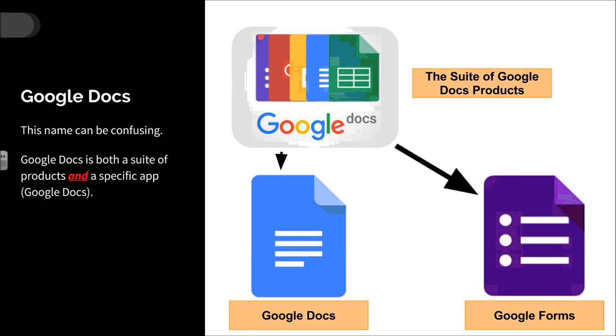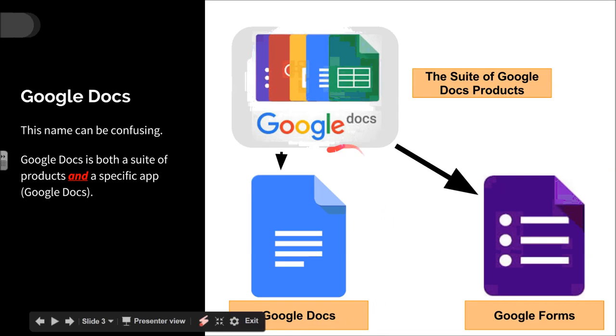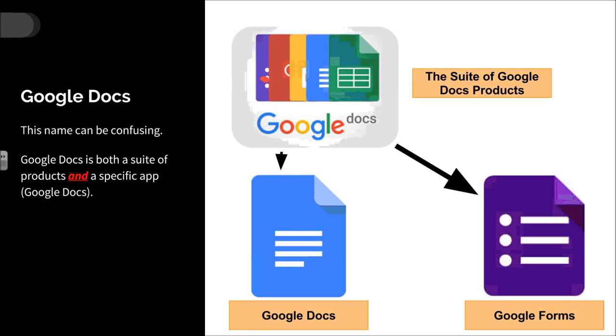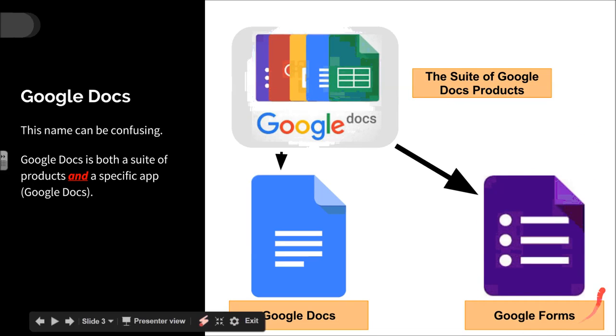The term Google Docs itself can be a little confusing for some people because Google Docs refers to 2 things. It refers to the entire suite of apps that includes Forms, which we'll talk about today, obviously, Drawings, Slides, Docs, and Sheets. The confusion obviously comes from Docs right here, which is the word processing application, and that is also called Google Docs. So you have Google Docs, which is a word processing application nested within a larger suite of products called Google Docs, which includes all 5 of the productivity apps. Today we're going to be discussing Forms, obviously, which is one of the productivity apps, but is very unique.